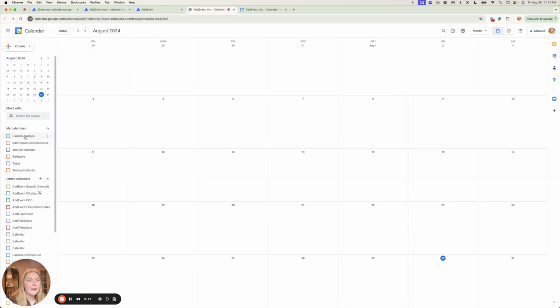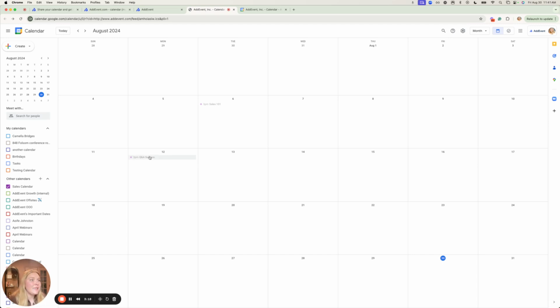So I'm going to click add, and then you'll see on the bottom here, it is fetching all of the events. And now all of these events have been indexed to my calendar, and I have the sales calendar events in my own personal or work Google Calendar.